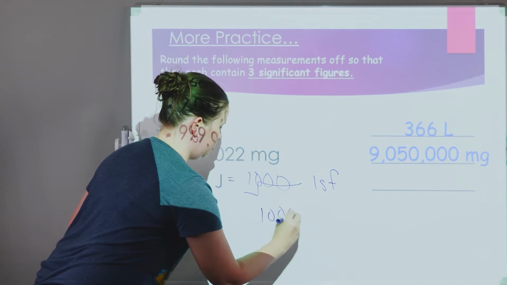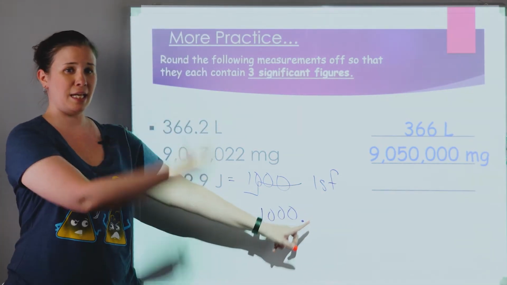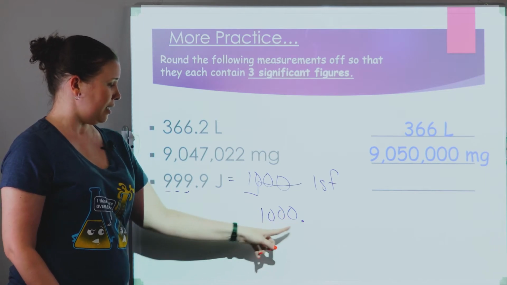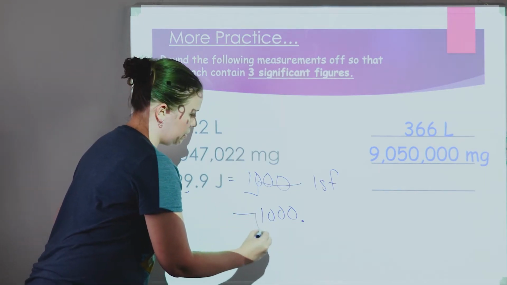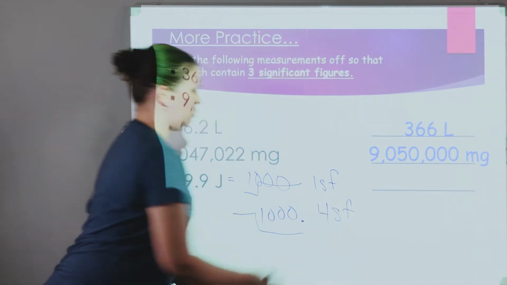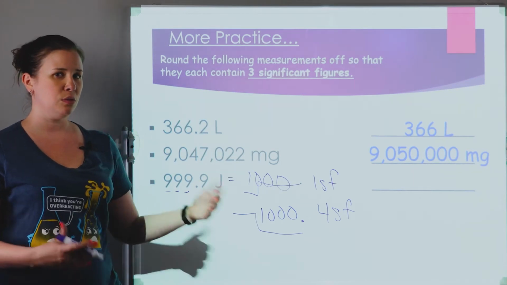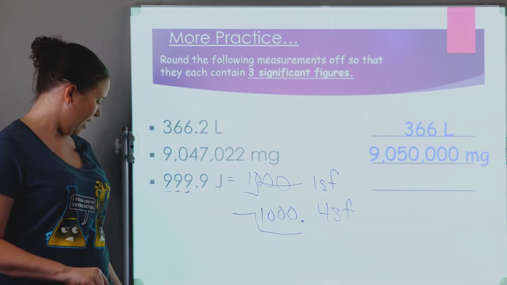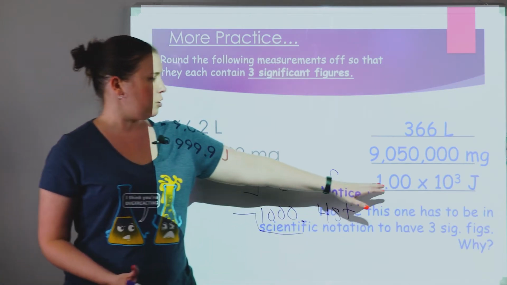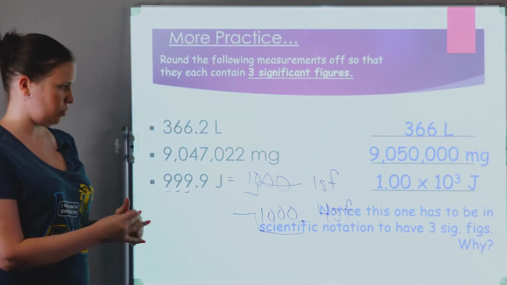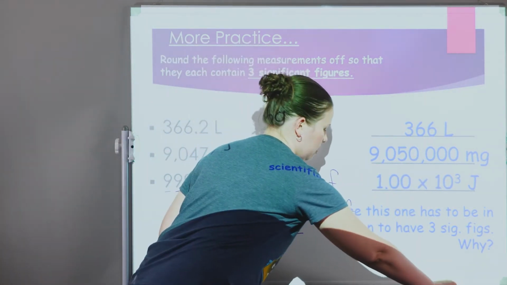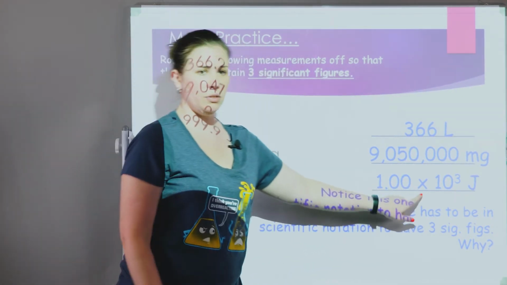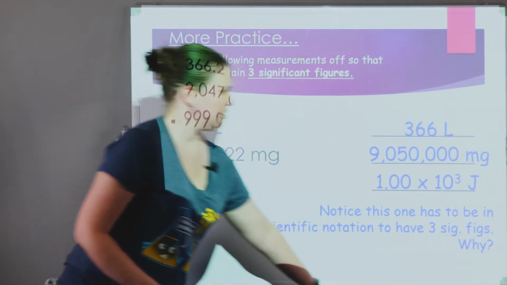It is possible, although it makes everybody uncomfortable at first, to put a decimal at the end of a number without a subsequent decimal. That would just indicate a level of precision to the ones place. So if I do that, I would consider the decimal present, and I would now come from the Pacific, but that would have 4 significant figures. So with or without the decimal, 1,000 doesn't have 3 significant figures. There's actually only one solution, and that is to use scientific notation. So you can use scientific notation to force the correct number of significant figures, using the 10 to represent the other placeholder zeros, but only including 3 significant digits, 1.00, as the number used in the scientific notation. So it's kind of a cool little trick.